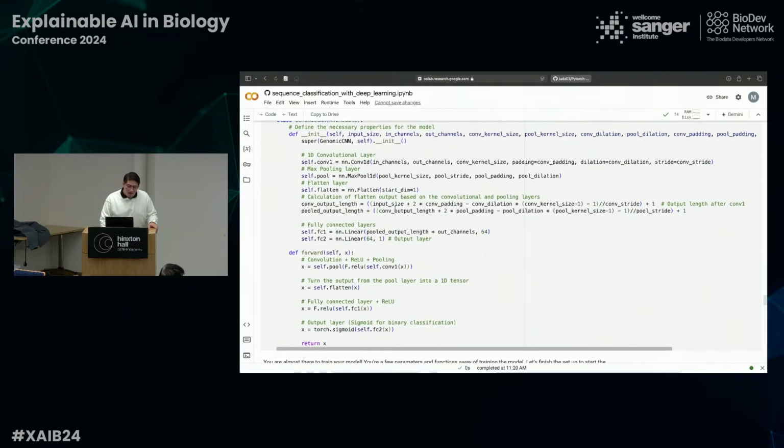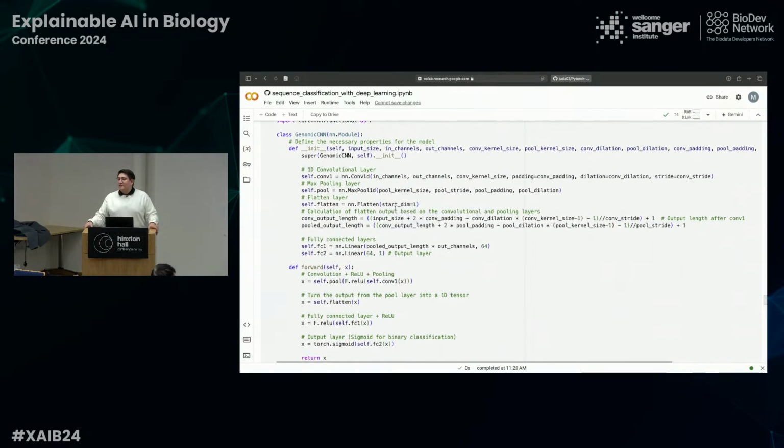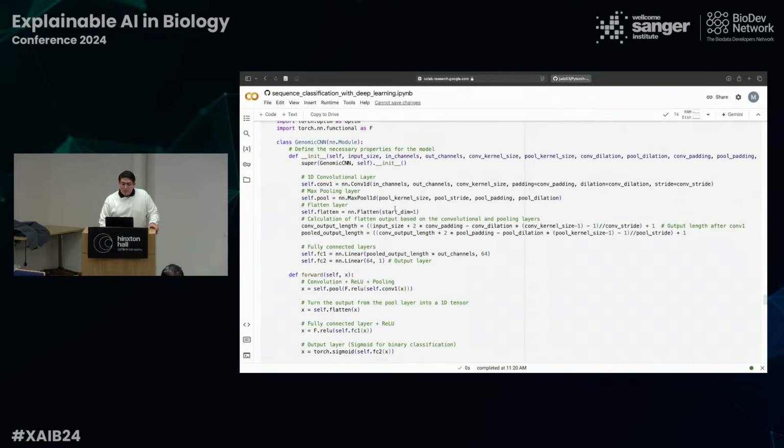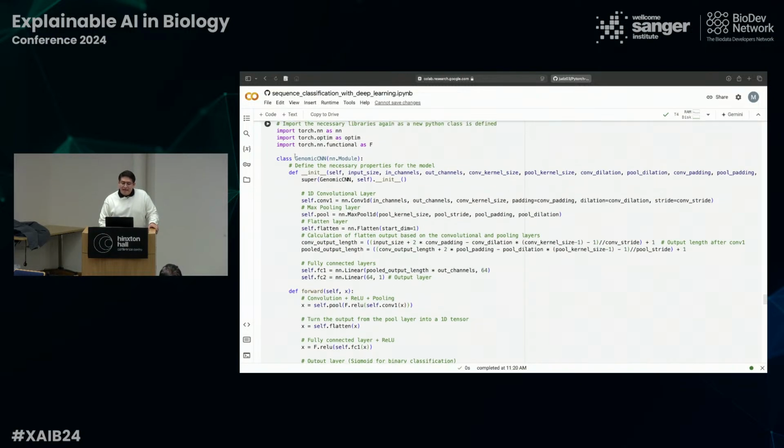So now we train the model, or we build it to be more precise. And here comes another block of code defining the characteristics and the layers of this model. Again, we have to define a class that inherits from the nn.Module class from PyTorch.